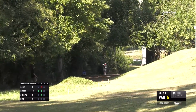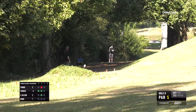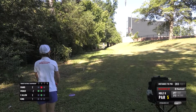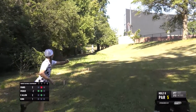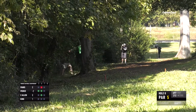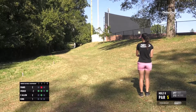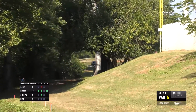Haley with a rip again. Man, I'm telling you, she just sauces those sidearms so well. Yeah. And it rolled off to the left, but I think it got a little bit of forward roll, too. Yeah. She's putting for sure. Paige Pierce. Only 200 to the pin. I know, but it's sneaky through these trees. That's the thing. It's like not too far, but it's a real weird angle. She didn't get the flip she was hoping for, but up and down birdie easy from there. And that's the thing. This being moved to a par 5 means that you don't necessarily need 2 really perfect shots. You can kind of chip your way up there and just play position golf for the birdie.